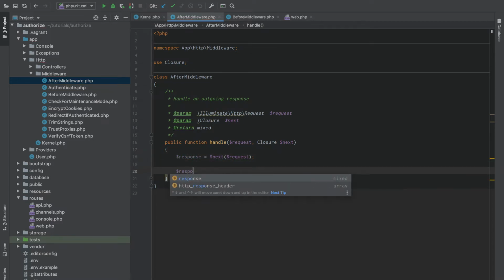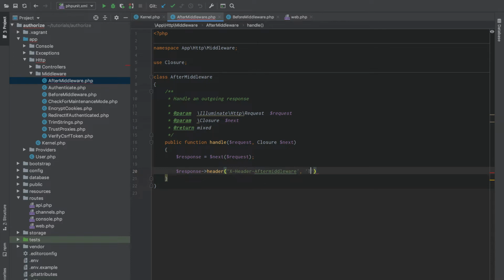And then we're going to just add a header for the heck of it. So we'll say response header, and then we'll say X-Header, and then after middleware. This was created in our after middleware, just like that.